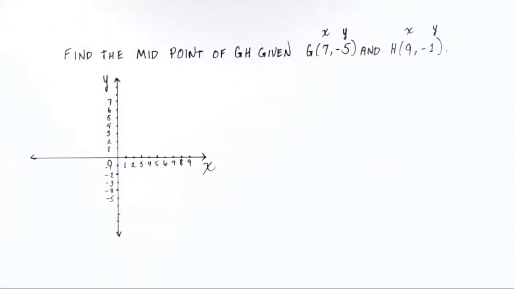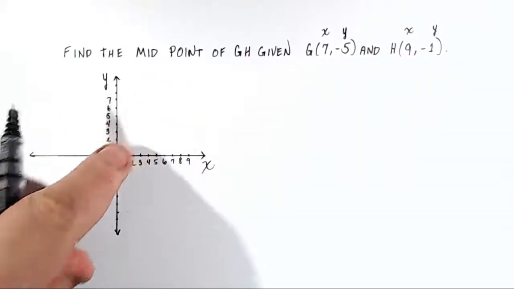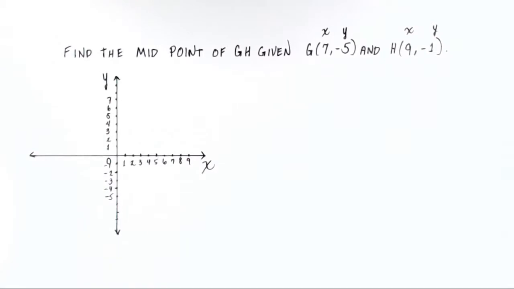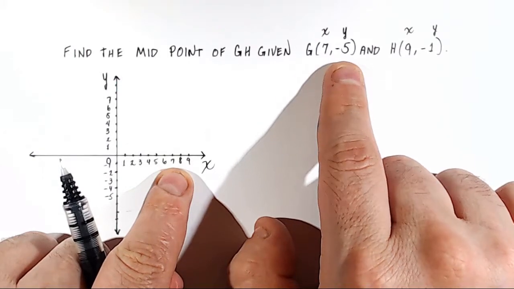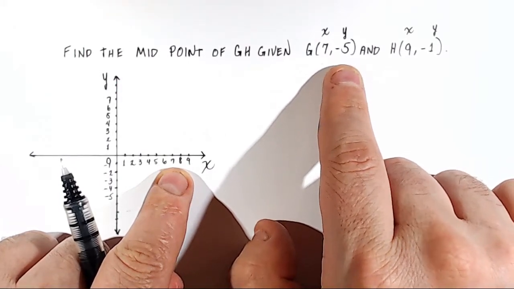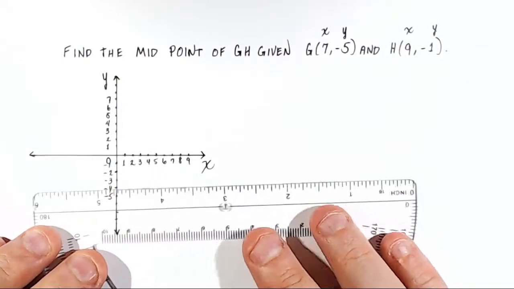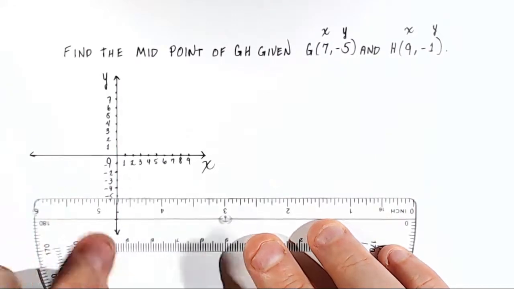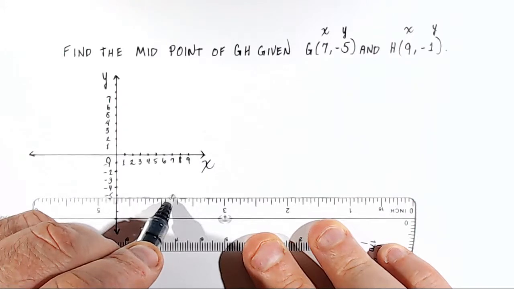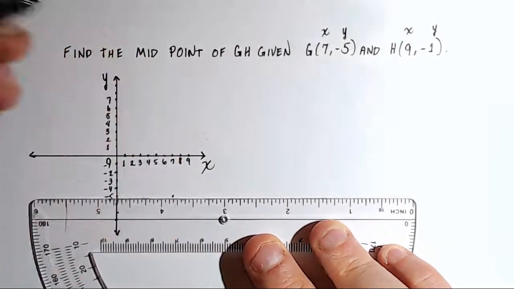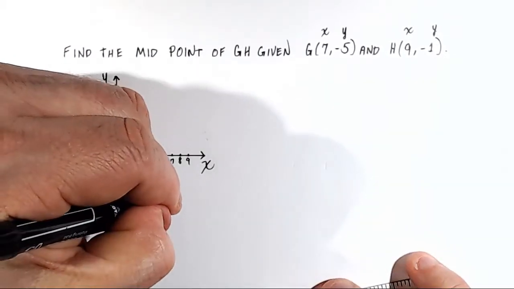Okay, so the very first thing I'd like to do before we start putting formulas down and working problems out is actually let's get some points on the page and see what we're looking at. So let's graph this. First, we'll move on the x-axis over to 7, and then we'll go down 5 to get to -5, to be at 7, -5. So use a guide here. Right, that point at -5 on the y-axis and 7 on the x is about there. Okay, right there. So we'll draw this point and we'll label this G.